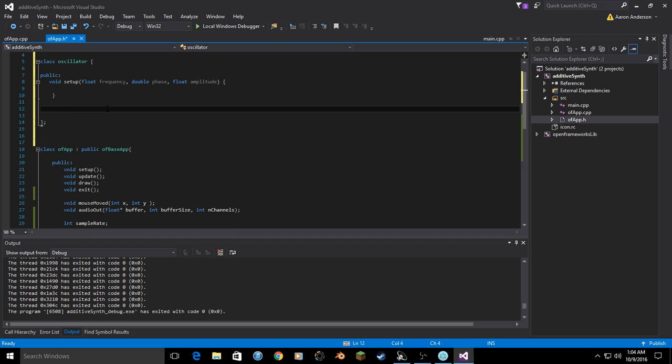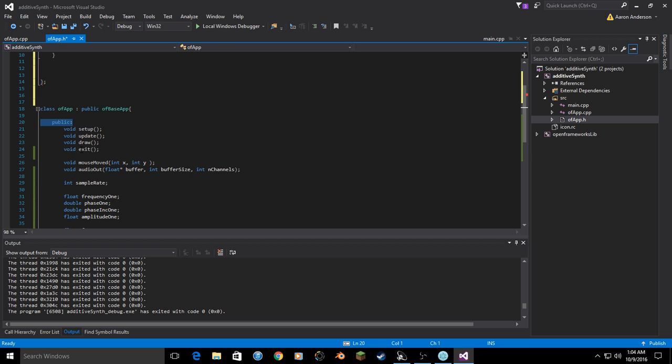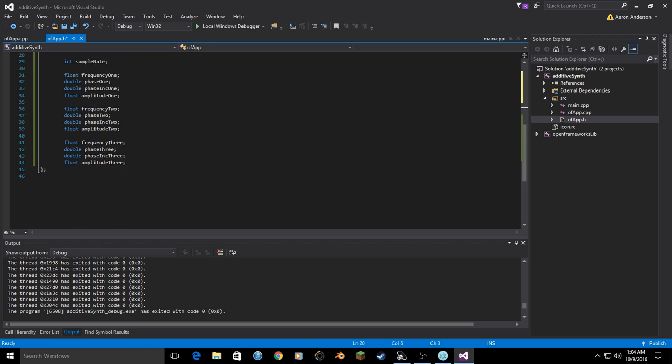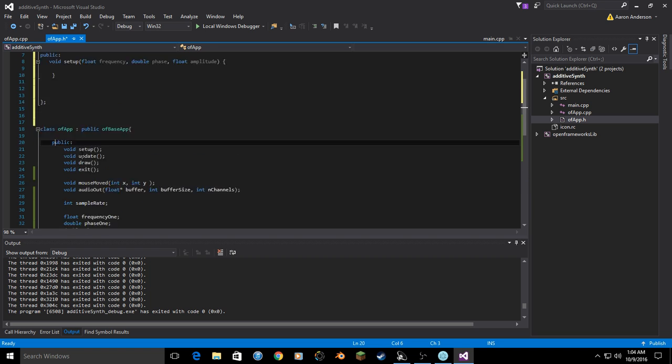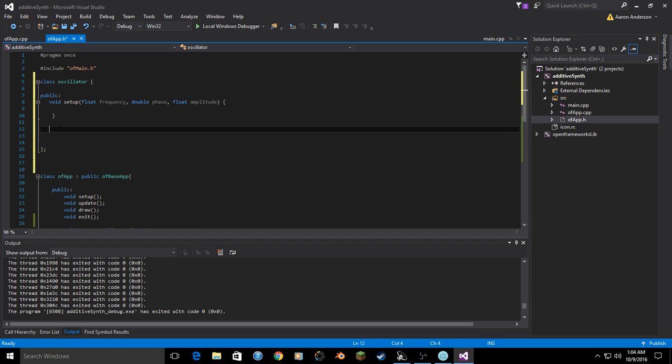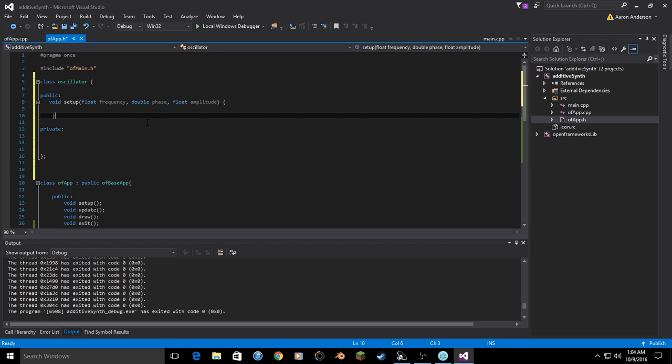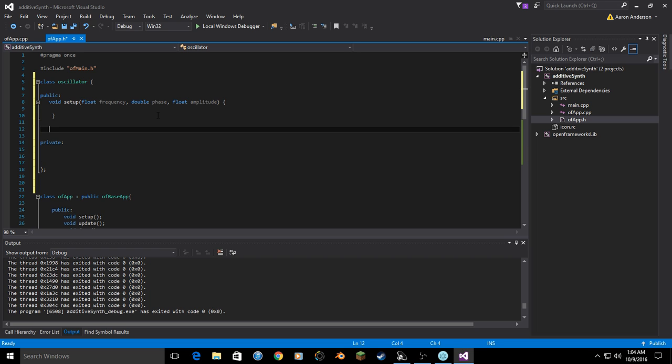And private. So you can see in our openFrameworks app, it does it this way, where it says public with a colon, and everything you list after is a public variable. There is no private here. We can add one like this. Once we say private, everything following that is considered to be a private variable. All right, so this is a public function, and we'll set up our oscillator here, and we also know we will need a function to get the current sample. So make a float, getSample, we'll call the function. We don't need any arguments, so we'll just leave those closed.